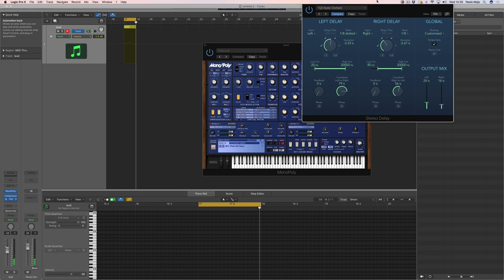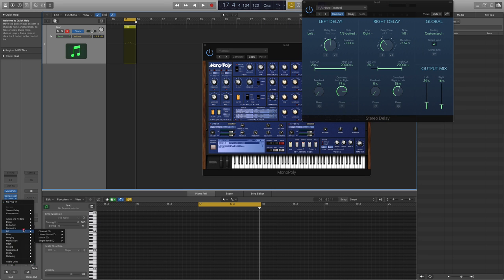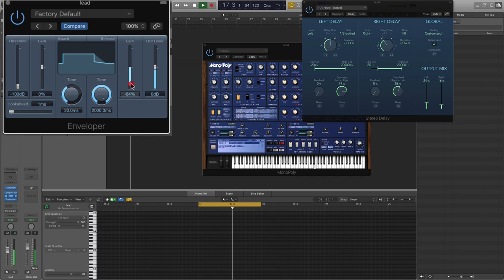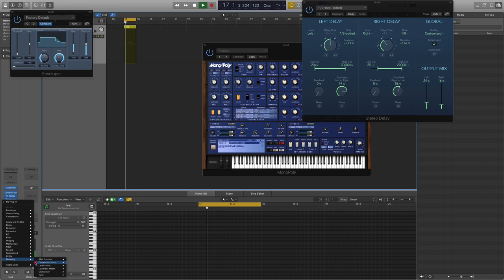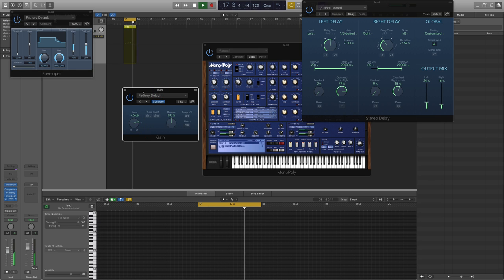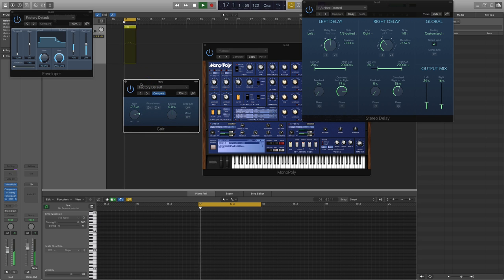Okay, I'm pretty happy with that. I might just want to add in some Enveloper as well, wherever that is. The reason I use this is, again, just to tighten up the sound. It's like a gate, effectively. I put a gain control on the channel, and this isn't so much to affect the sound, but this is more just about having some kind of gain control on the track for later on when I mix and arrange. You can use it independently of the volume controls, and I find it a pretty handy tool.